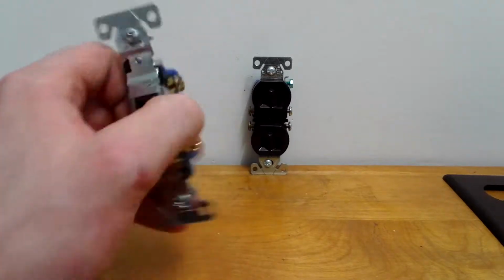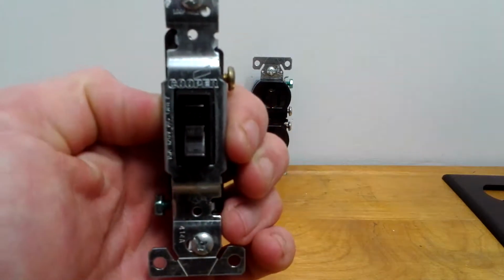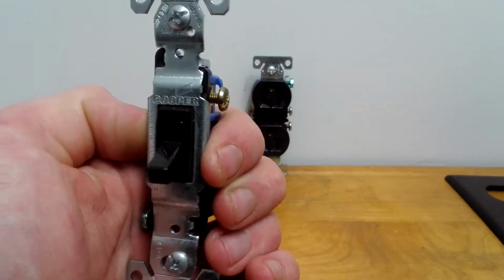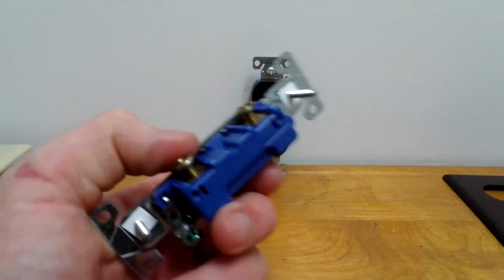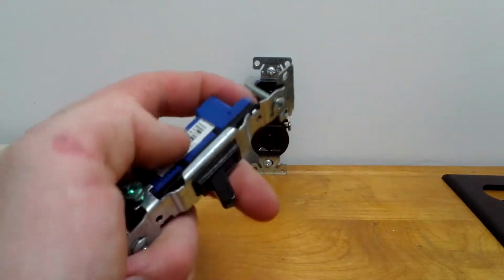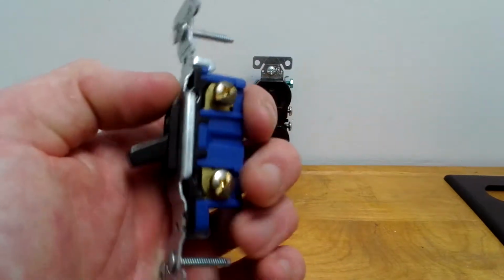This is a single pole switch. It's made by Cooper Wiring Devices, which I like because you can see how slimlined it is. It doesn't take up a lot of room in the box.